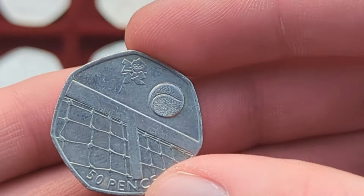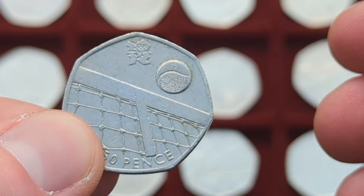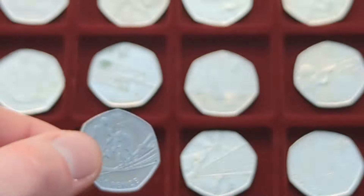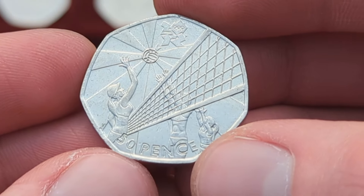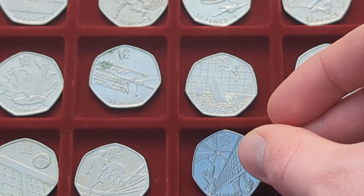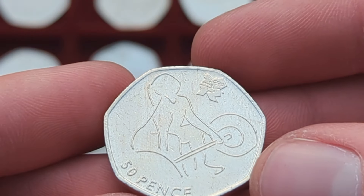We then have Olympic tennis — the first of these I got, and I actually won it from Change Checker about three years ago, so a good bit of history for this exact coin. We then have the most recent one I got to finish the collection: Olympic triathlon. And here is my favourite design — Olympic volleyball — a really eye-catching design and therefore my favourite of the set.